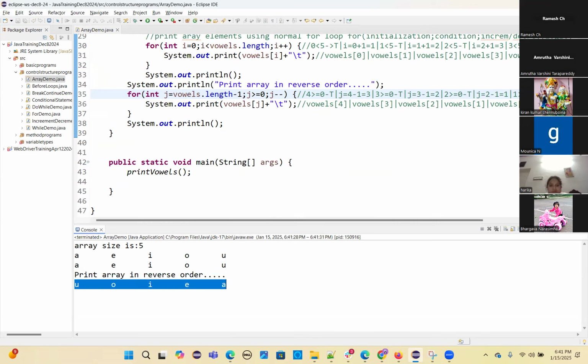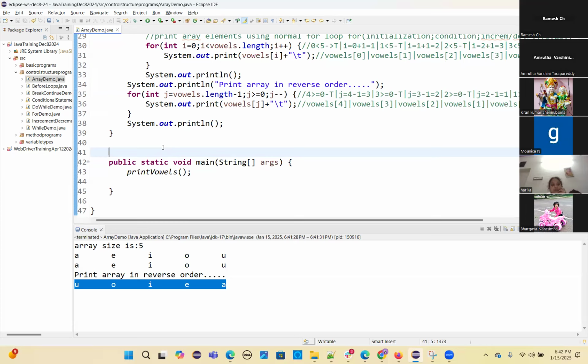So next, write a program to generate a random integer array. Automatically it has to generate the random integers, but your method has to return the array, and you can use that array in other methods.